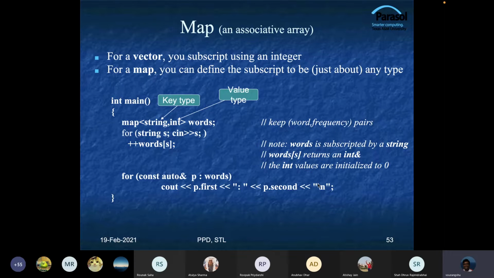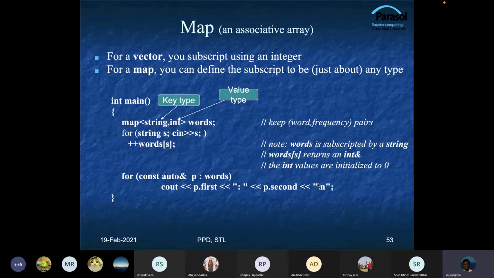Those of you who know Python know that Python is written in C++. One of the main things about Python is its hashes, and those are basically unordered C++ maps. So from that point of view, it is very, very important. So what is a map? First, let's see what is a map.